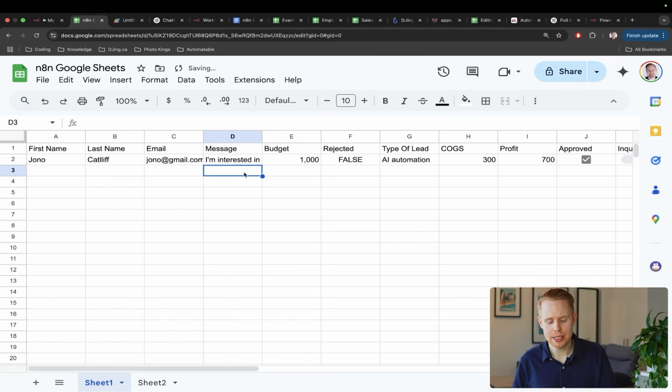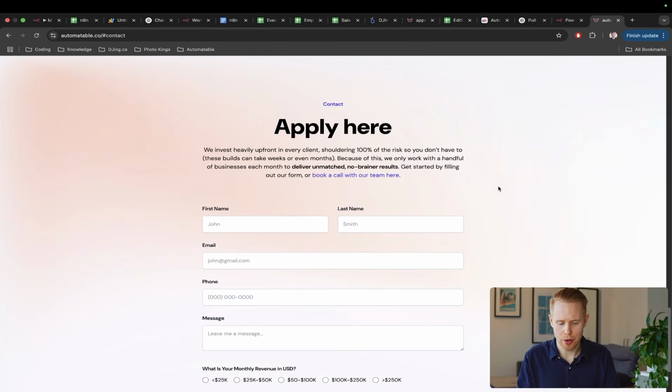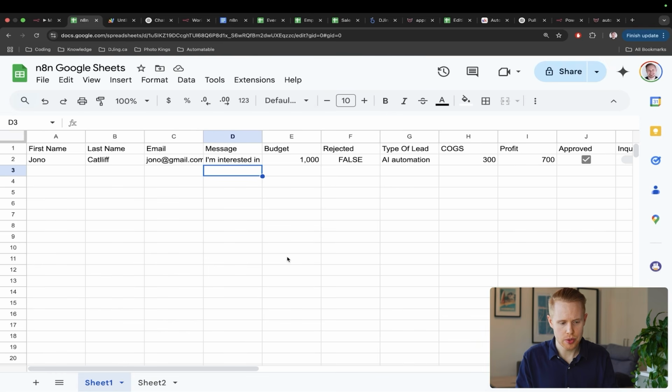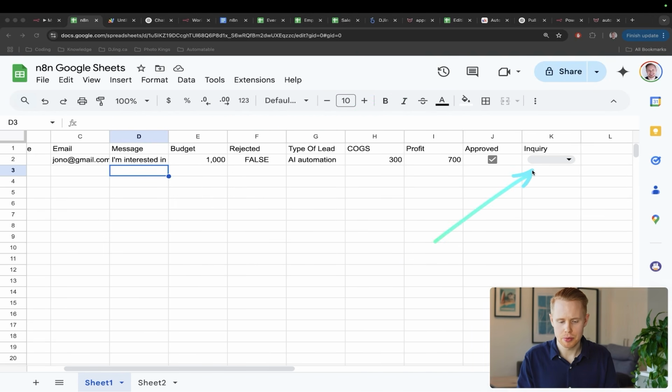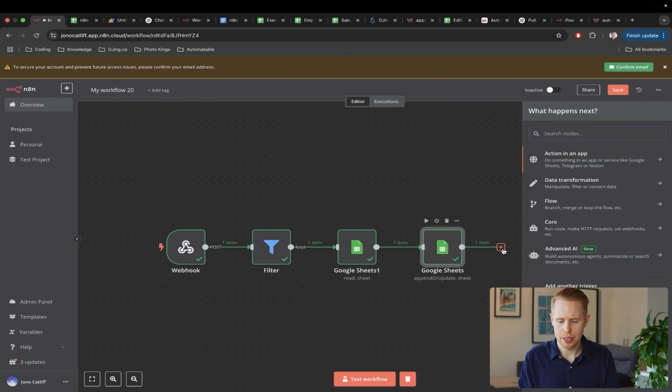And realistically, what would happen here is somebody would go to your website and fill out a quote form, and on this quote form there'd be a message box, and they'd say, I'm interested in your pricing and services, and then this data would be passed into this form here, right? And then when this data is passed into the form, we can automatically update it. But we're just going to use this as an example here. But effectively, we can circle back to our example, and we can use something like ChatGPT.